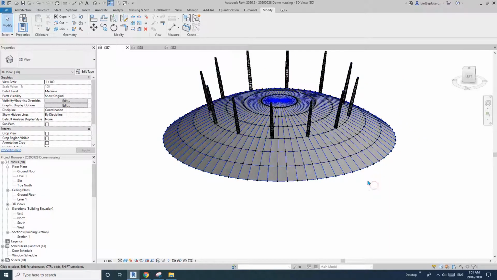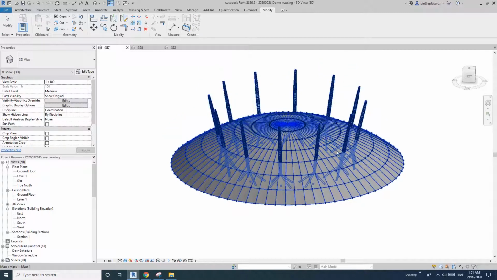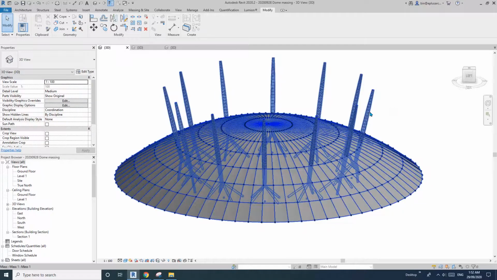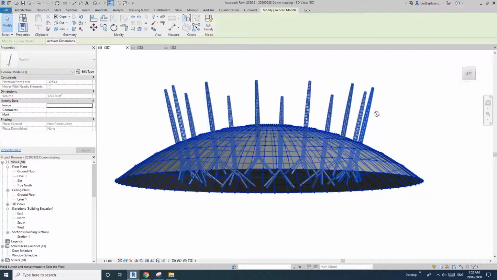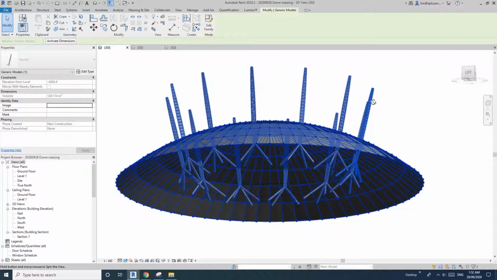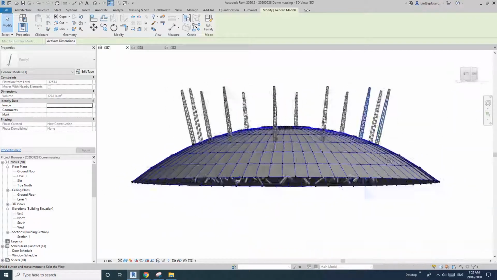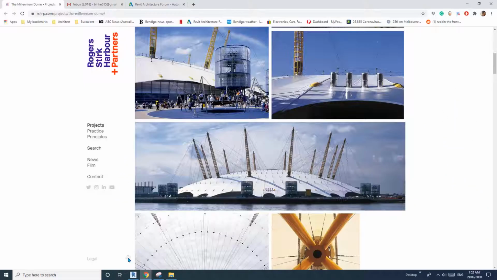So yeah, that's it for today. So yeah, just quite simple modeling. Just if you have any questions, let me know. Otherwise, I'm not sure what we're gonna model tomorrow.